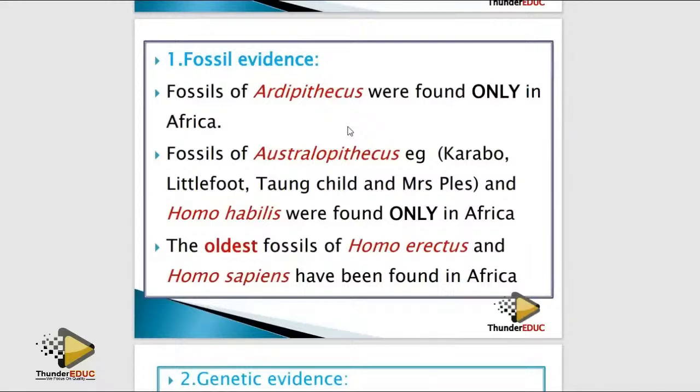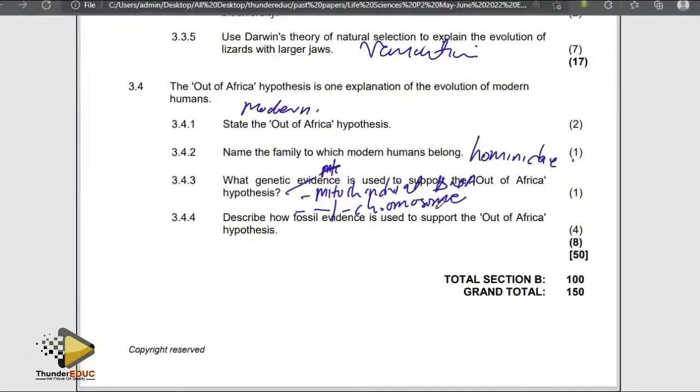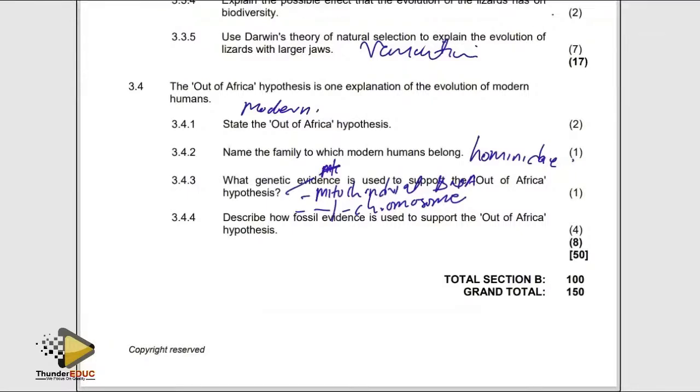I took time to write this book and I wrote it with care so that every child of this country, South Africa, must pass. You don't have a right to fail. You have a right to pass. You must demand your rights. What is your right? The right of passing. Please, never ever demand the right of failure, because you have the ability to pass, not the ability to fail.